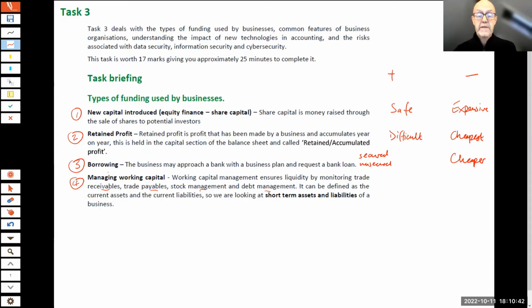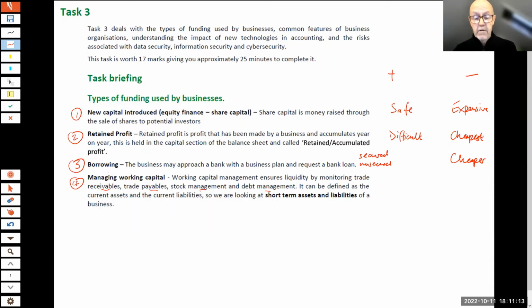So when shareholders invest capital, from the business point of view, if times are hard, they do not have to pay a dividend. And the shareholders can't say, I've changed my mind about my shares. You know, I want to have some of that machinery in exchange. It's tough. They've got the shares, they can sell them to other people who, if they're publicly traded, can buy them. But from the point of view of the business, once the money's in, the money's in. So it's a good, safe way to borrow.